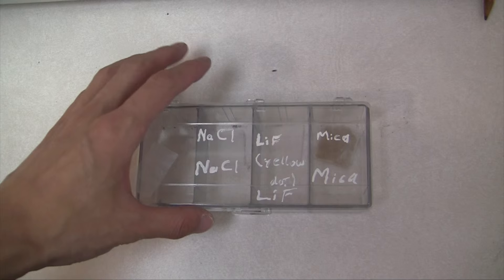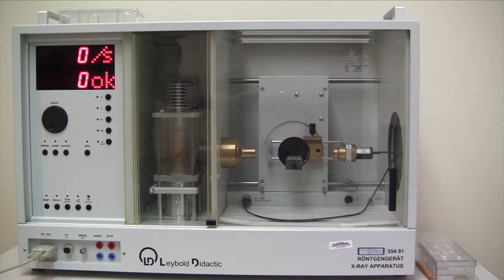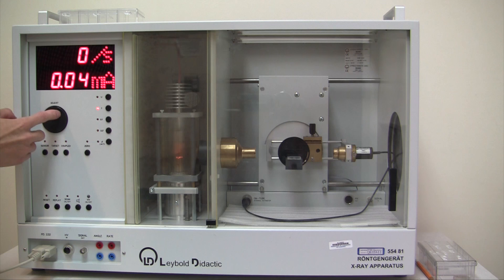Next, we need to perform a calibration before we proceed to do the lab. First, place the crystal on the crystal holder. Lower the crystal out of the path of the X-ray. Set the voltage to 30 kV and current to 0.1 mA.